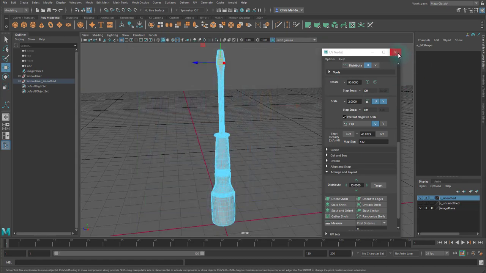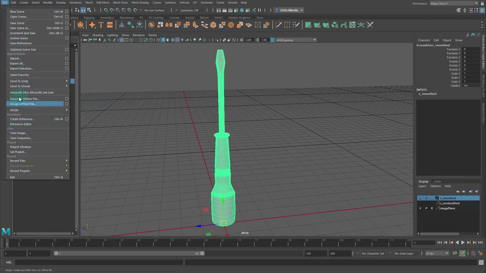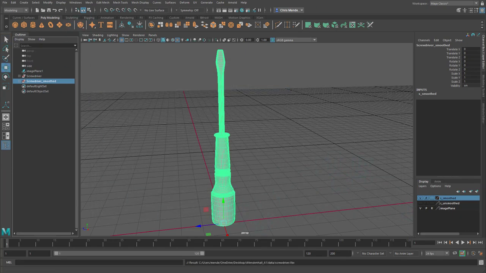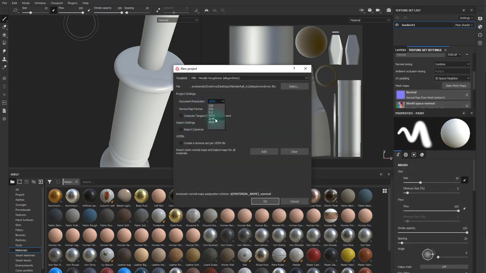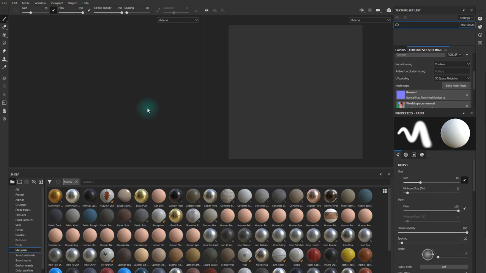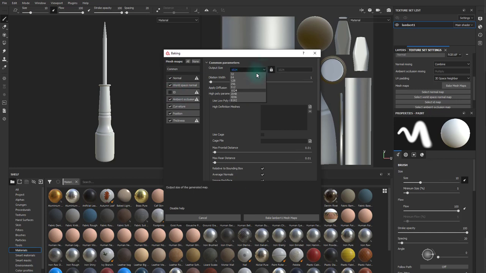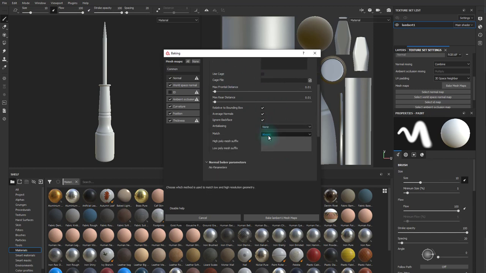So I fixed that. Then I'm going to select the group, File, Export Selection. I'm just going to export over top, Export Selection, replace it, yes. And then let's go back to Substance Painter, File, New, select the file. I want the screwdriver. Change this to 2048, hit OK. And we're going to be looking to see if this changes. It should. Discard. Here we go. And then Bake Mesh Maps, uncheck ID, change this to 2048. Check this box, use low poly mesh as high poly mesh. Subsampling 4x4 and Bake Lambert Mesh.